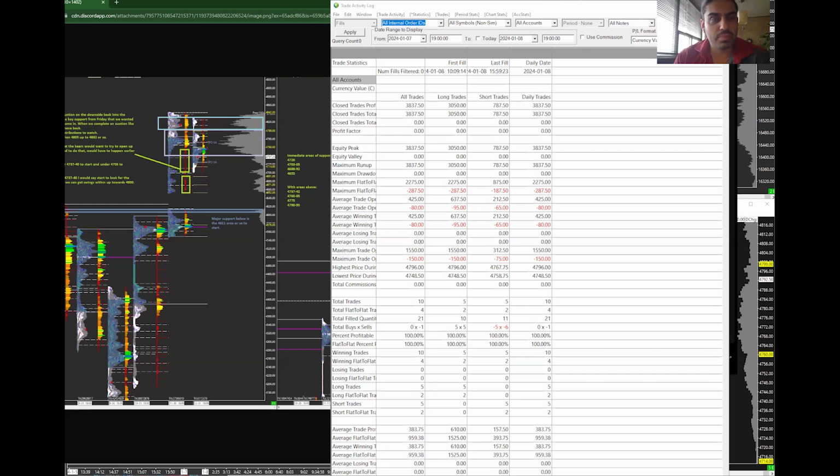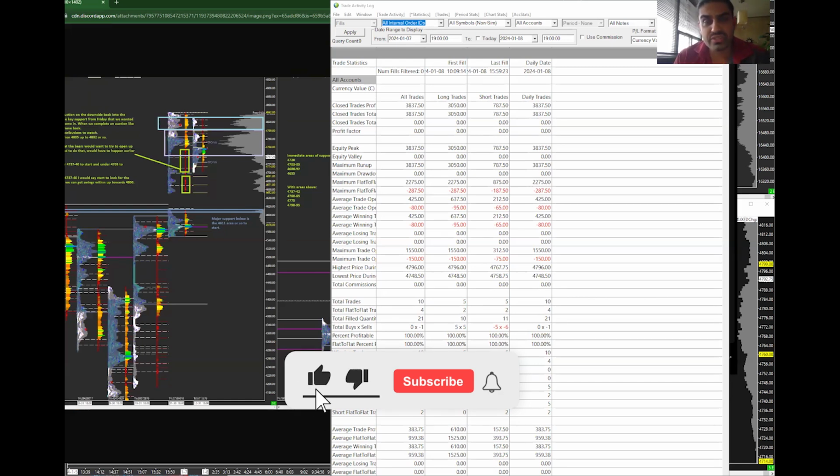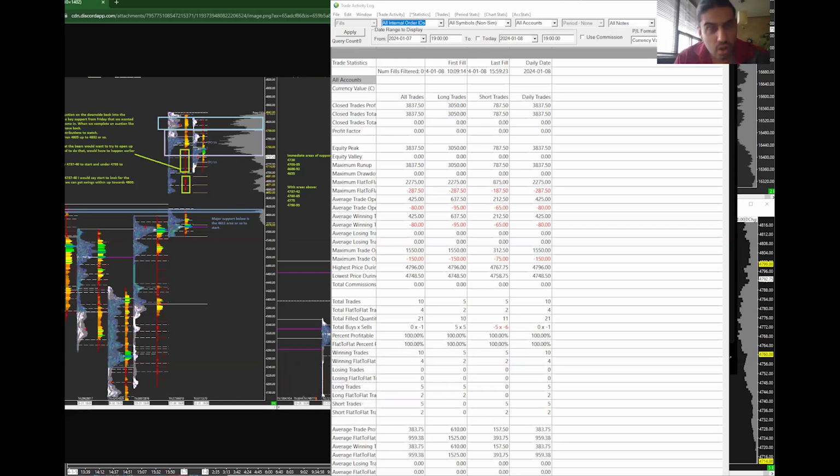So we're going to be going over the plan, the setup, and why we were looking at something specific based on the volume profile that was noticed multiple days before the event happened. So that's the beauty of being able to read volume profiles and understanding the auction that they represent to give you a whole understanding of how this market moves. So without further ado, let's dive right into this video right after this intro, and we'll break this down fully.